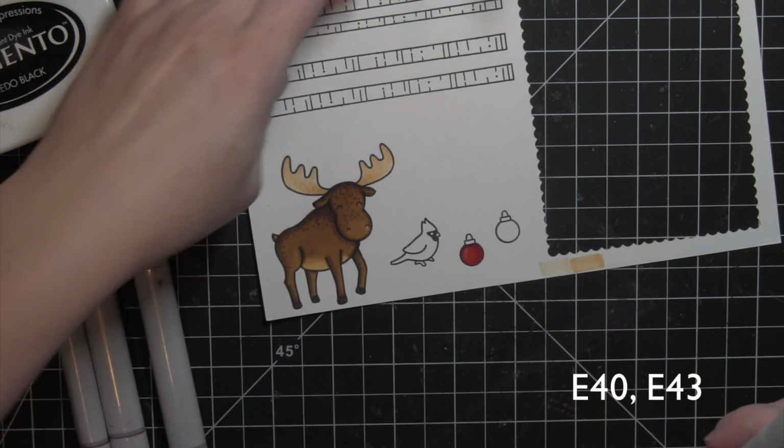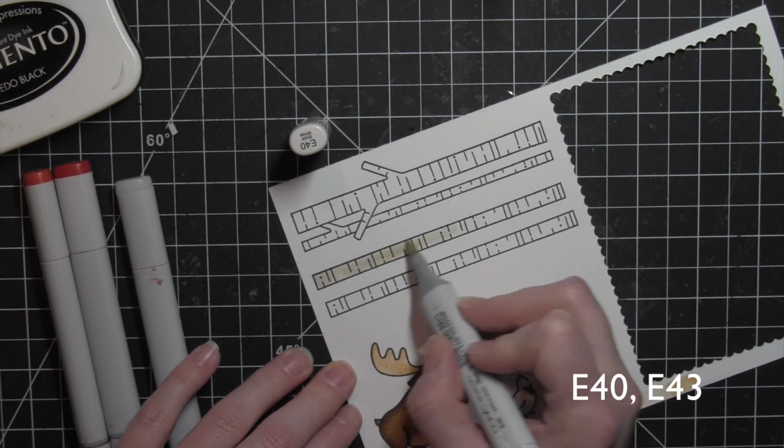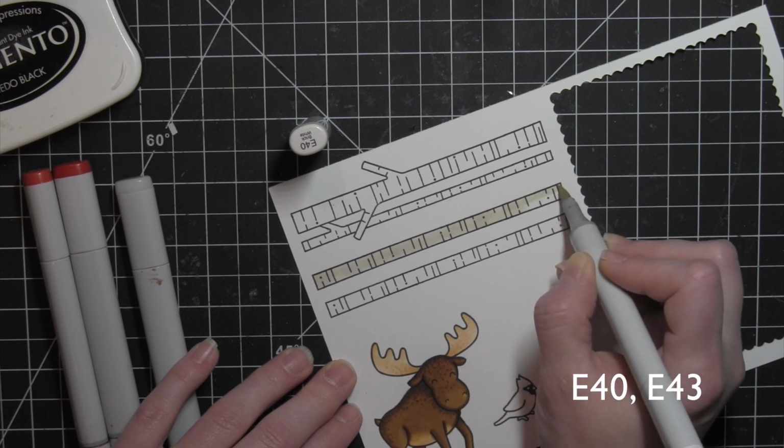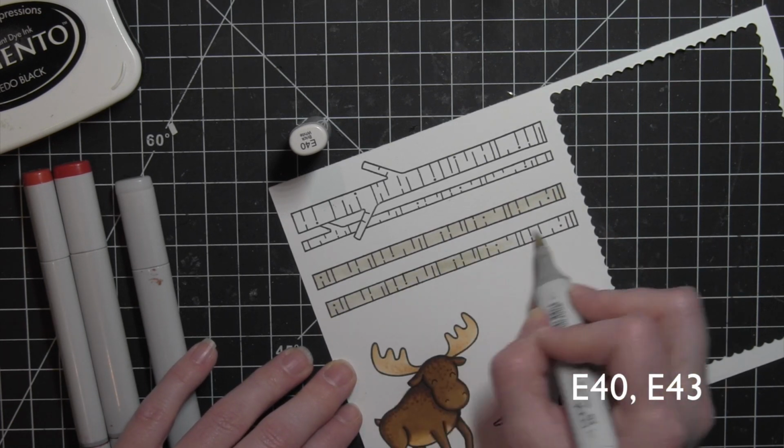Forgot to add those colors here. I will be using those same colors for the cardinal, so we'll show those here in a little bit across the bottom of the screen. For the trees, those are going to be E40 and E43.